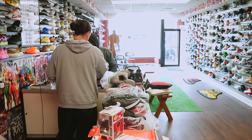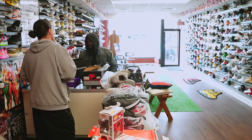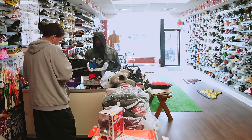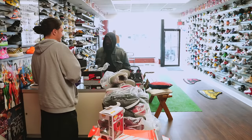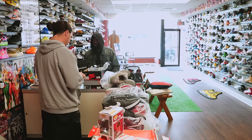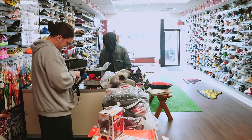No, I get it. This whole insole needs a whole lint removal. Oh shit. Yeah, that's crazy. I literally tried them on and that was it. I mean, sometimes I'll do it, you know. You got them dirty socks on. Nah, not even. I honestly don't even try them on with socks for that reason when I try my shoes on, to be honest with you. Damn, you raw dog? Yeah, I mean, my feet don't stink. I'm good.